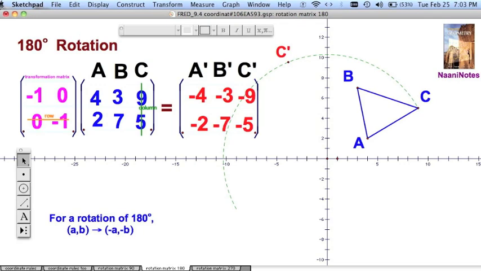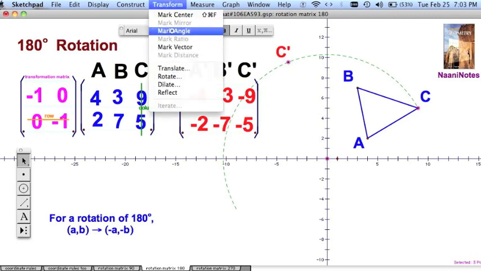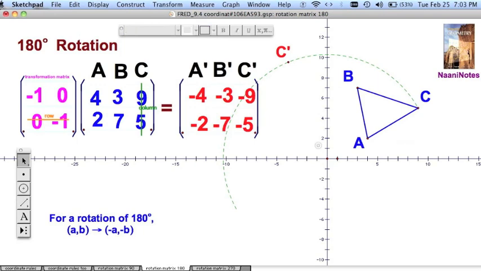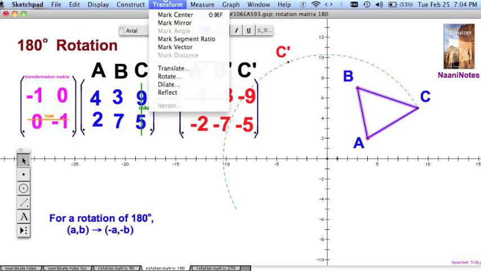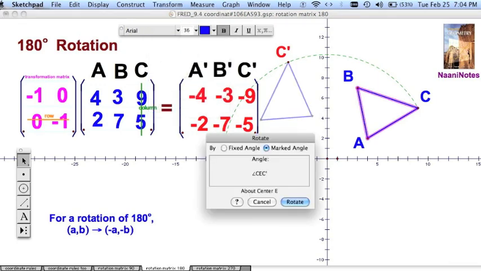Mark the angle. C, origin, C prime. Transform. Mark angle. Very good. Let's double click on the center. Origin, that is. Make sure that is confirmed to be the center of rotation. Notice I'm sweeping and selecting the parts of the triangle exclusive of the C. It doesn't matter if you select it, but you don't need it. C prime is already here. Transform. Rotate.